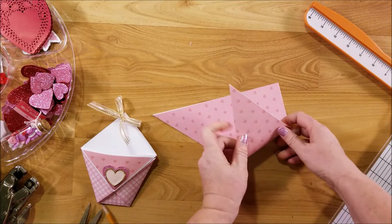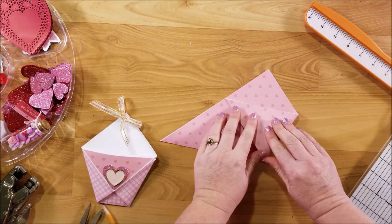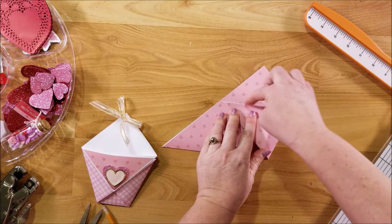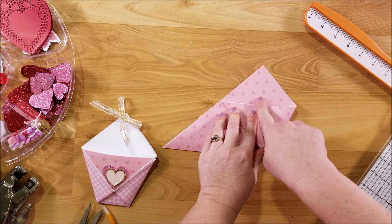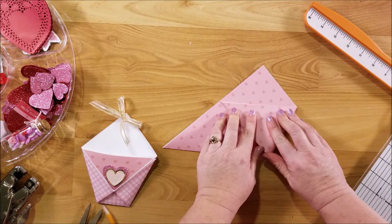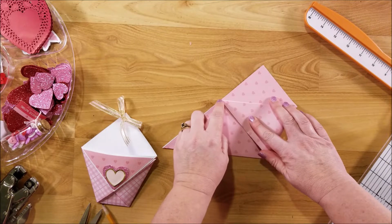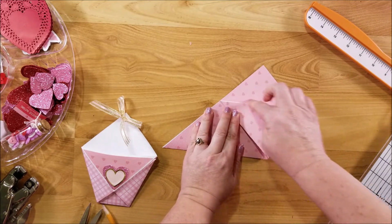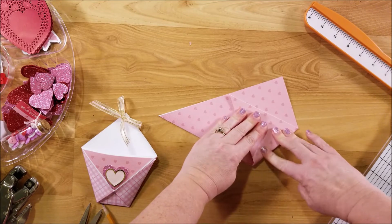And you're going to take one corner and pull it up here, and what you want to do is have this so it is perpendicular, so it's at a 90-degree angle to that corner there. And I just lined this corner up on the edge and tried to make this as straight as possible. There we go.